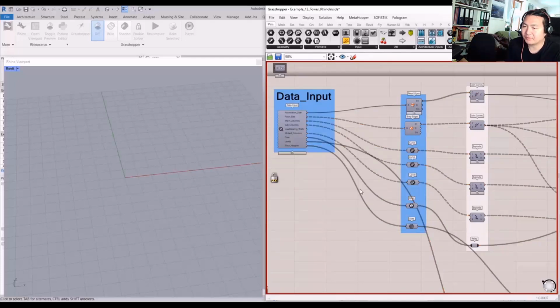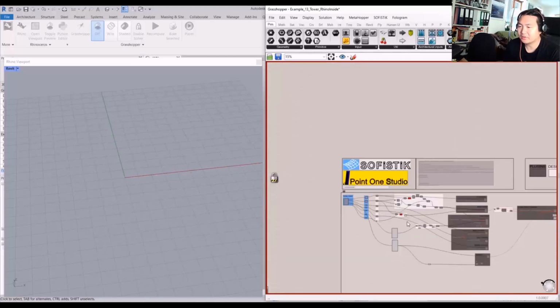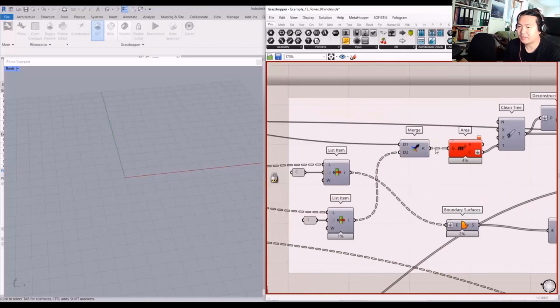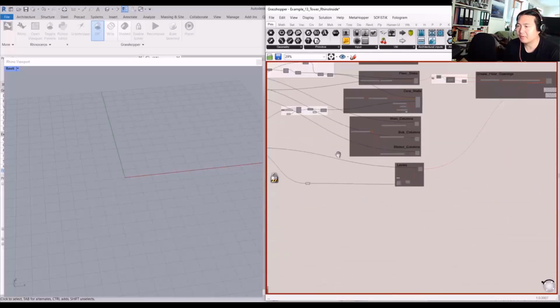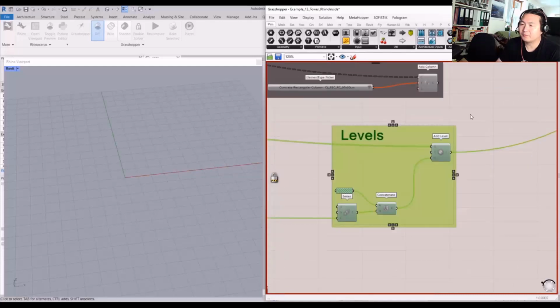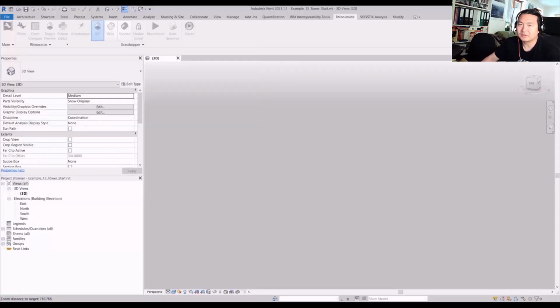So I'm going to recompute the script, and then because it's locked, the server is disabled, we can still execute the script step by step by clicking on the recompute method. So this is another workaround that you can debug or test your script in a certain area by disabling the server.